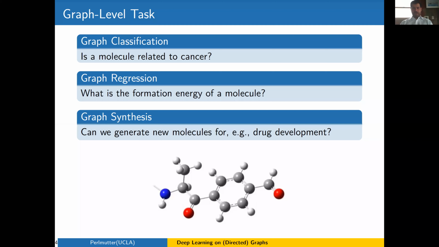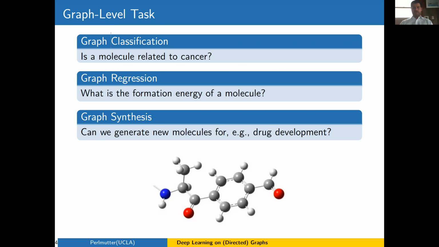Alternatively, you could be interested in graph regression, where, for instance, you could know the formation energy of a bunch of lithium silicon molecules, which you might be using to design a battery. And you'd want to develop a new model where you're going to predict the energy of some new lithium silicon molecule and hopefully use this in like material science settings.